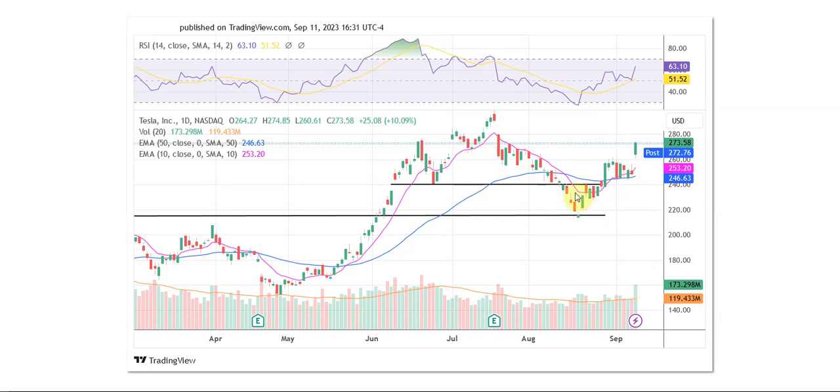One thing you do not see, or that I did not draw, simply because I try to keep my charts as simple as possible, is this distance right here, from the bottom back in late April to the top in mid-July. That distance is about $150, and that is going to help us determine where our price target is. So we take the 150, add it to the low that we made here, and we get approximately 360, 365, in and around that area.